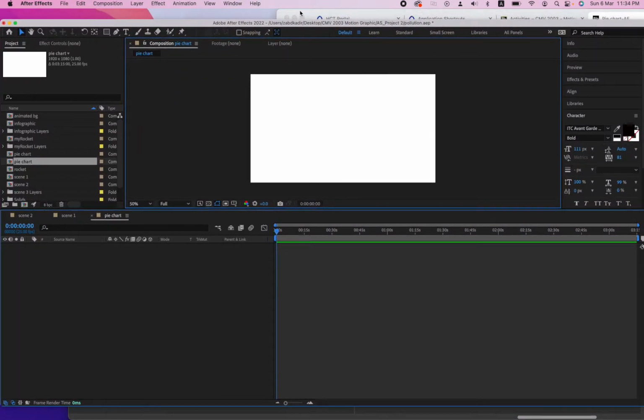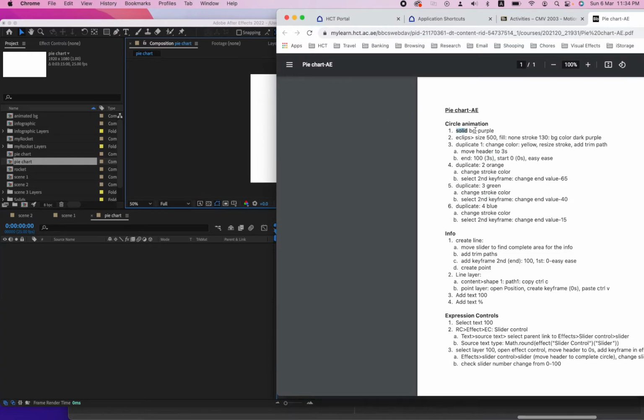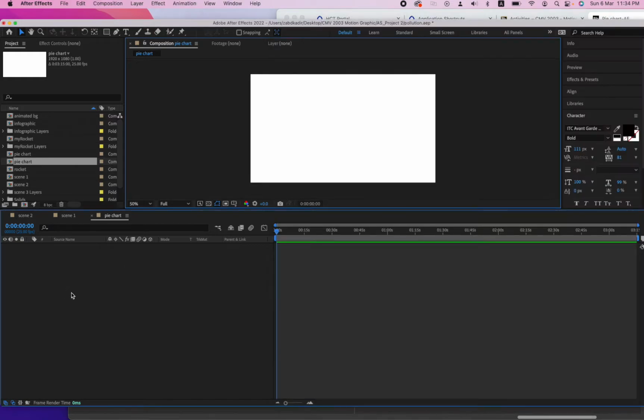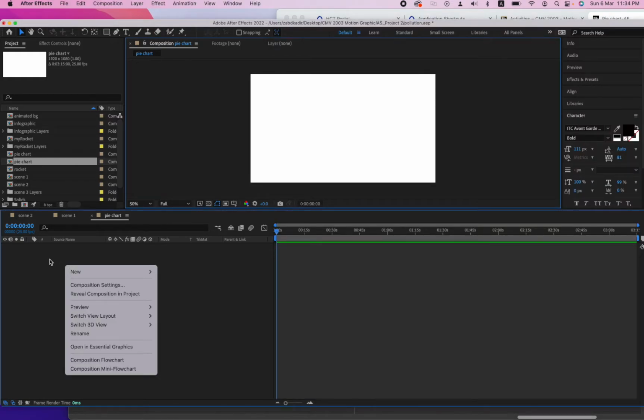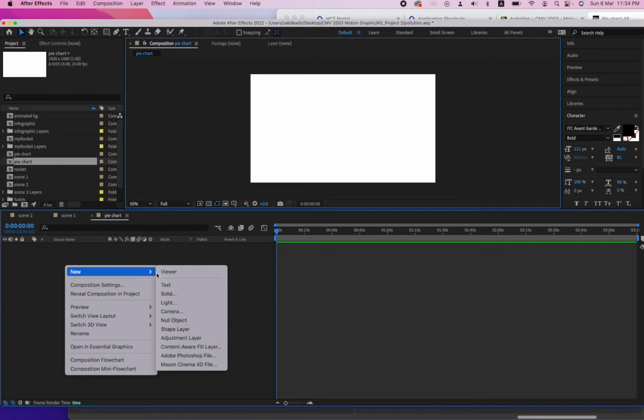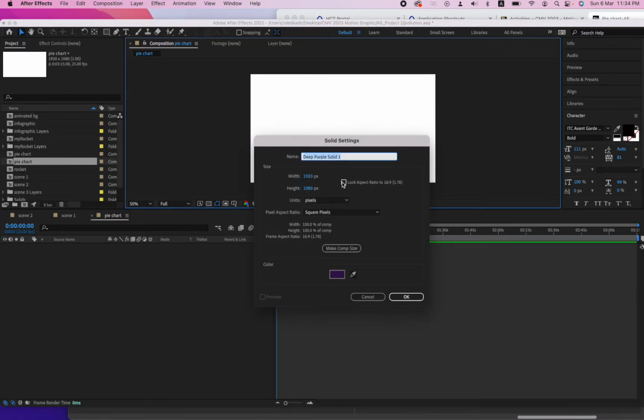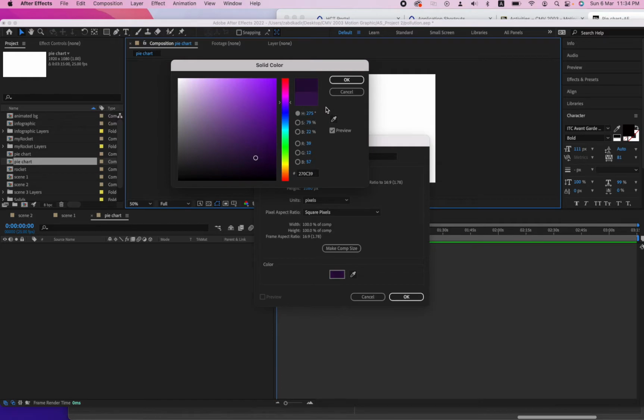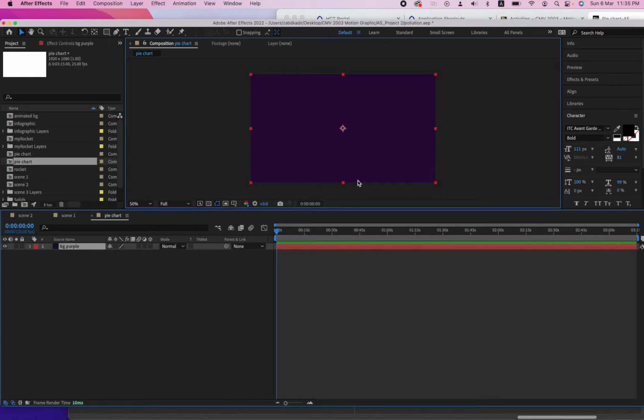Right, so the first thing, you must create a solid background with whatever color that you like. So how to create the solid background? You can right click in the timeline, New, Solid, and I want to name it BG purple. BG is background, and I'll select a dark color.